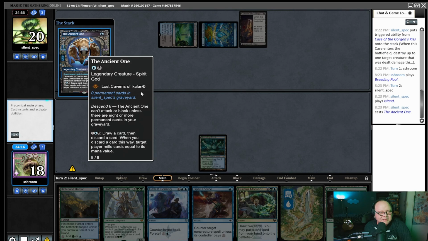The Ancient One. You can't attack or block unless there are 8 or more permanents in your graveyard. Draw a card, then discard a card. When you discard a card, target player mills cards equal to its mana value. Okay.